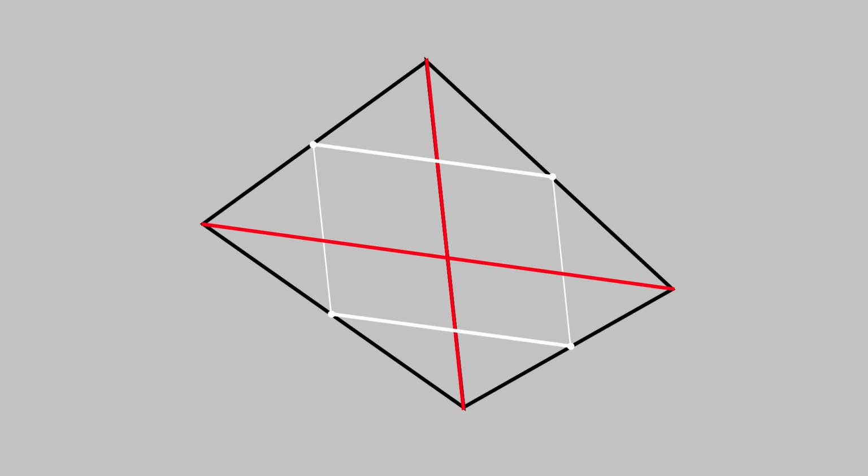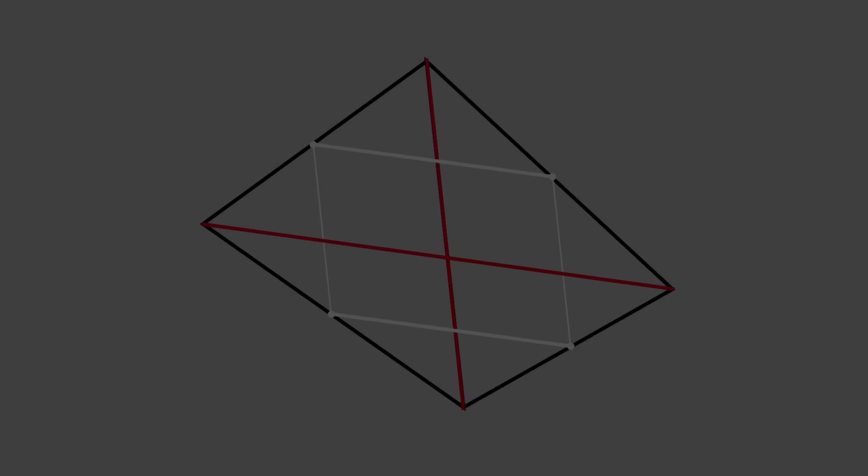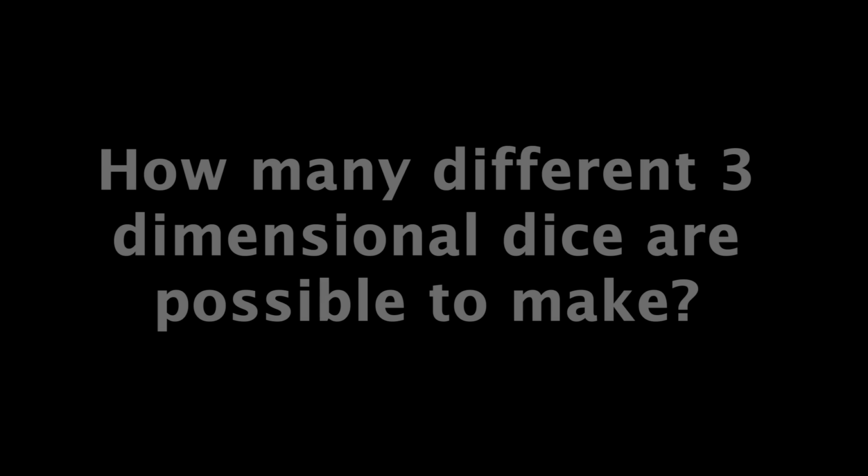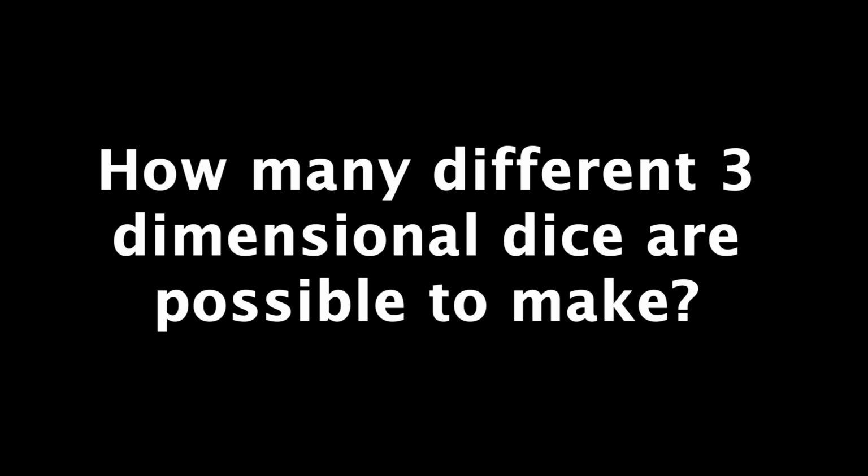What we just saw was math in 2 dimensions, something that could be done on a flat piece of paper. We'll soon get to 3 dimensions though, which we can of course grasp since the space we live in is 3-dimensional. But once we move to higher dimensions, you'll see the intuition is mostly gone, leaving us to rely on mathematical analysis, which can still be done without that intuition. But to set up a lot of what's coming, I'm first going to ask how many different types of 3-dimensional dice are possible to make.